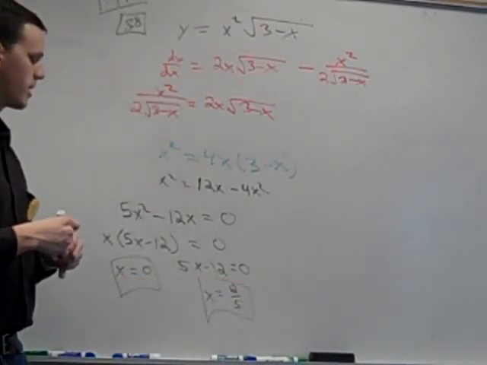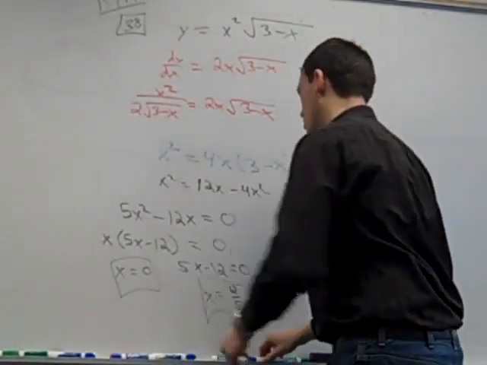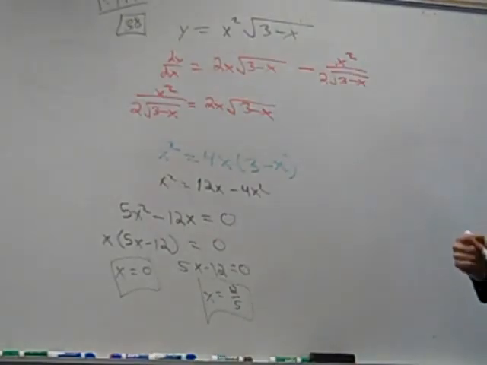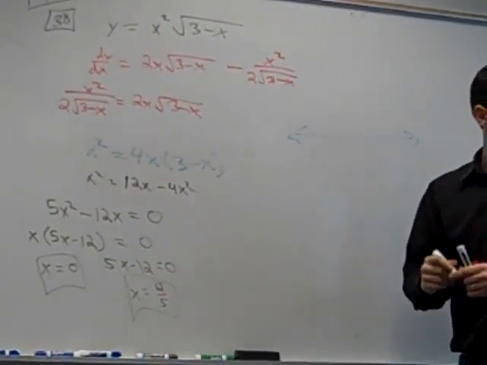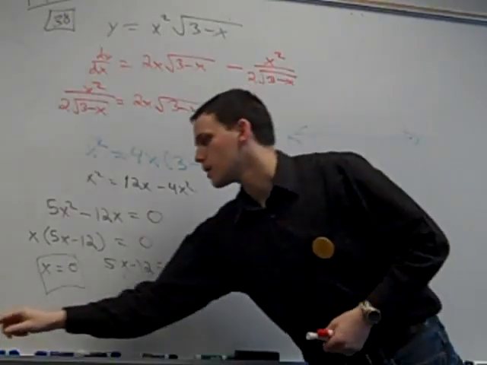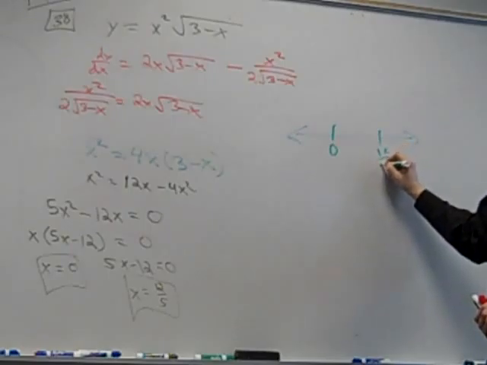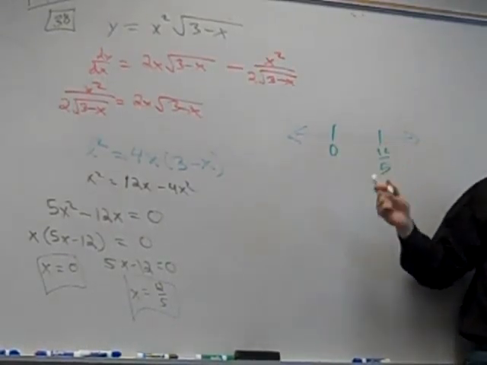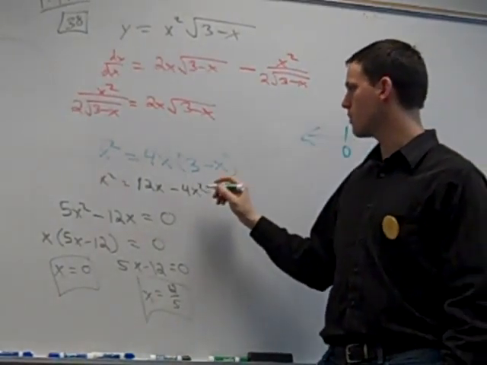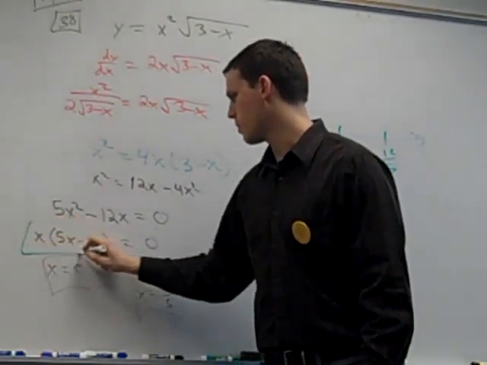So here's the part that Seth was asking about, the analysis. Doing it the same way I did earlier, we draw this line, and on that line we've got the point 0 and the point 12/5. So we pick a point in each of these regions and plug it into the derivative, which I'm going to think of as this part of the derivative.